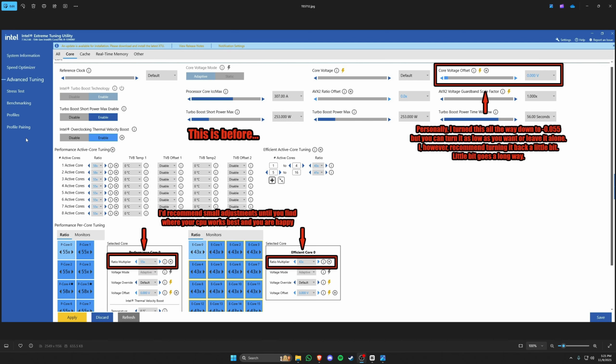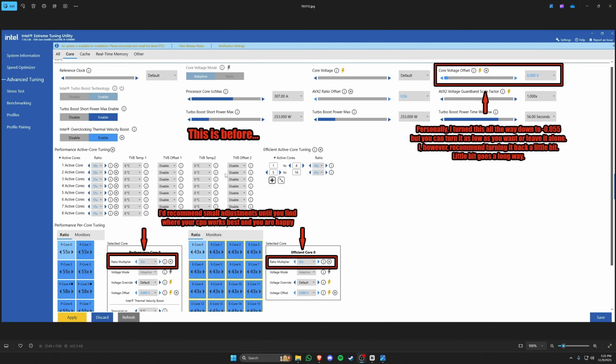Before you do anything, in your profiles tab, you can make different profiles as you would with anything else. I would recommend making a default if there's not one already there, because if you screw something up, then you have that to fall back on.